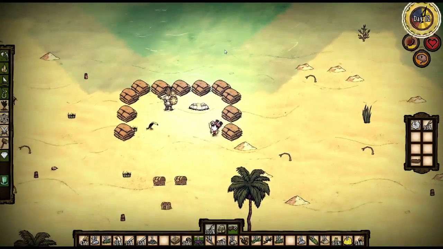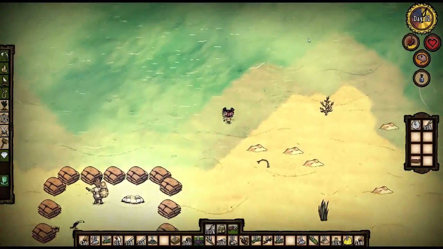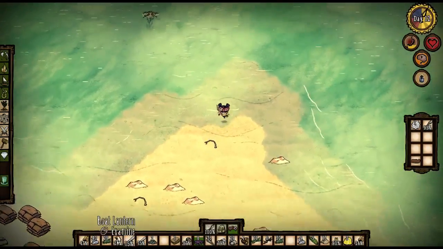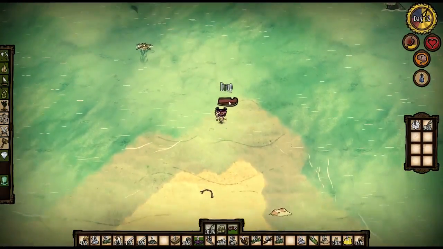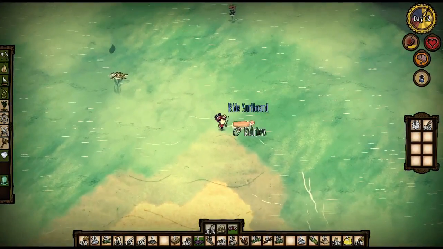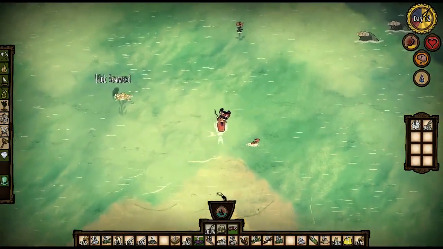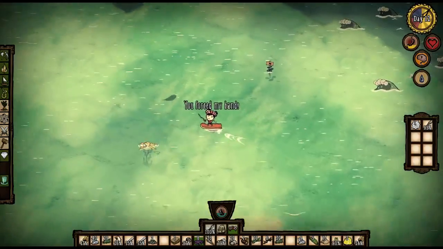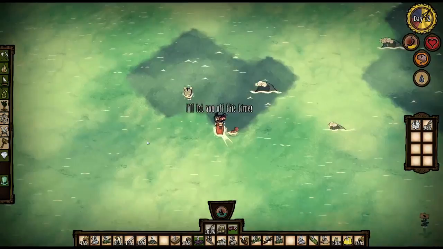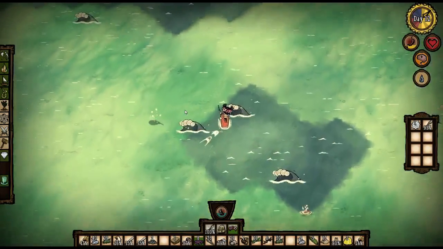So how do I use this? Do I just get random water, or do I actually have to pick somewhere where fish are? Hold on. Let's get my surfboard. There's fish over there. Okay, so if I wait, attack. I guess this is not the kind of fish I need. Whoops!